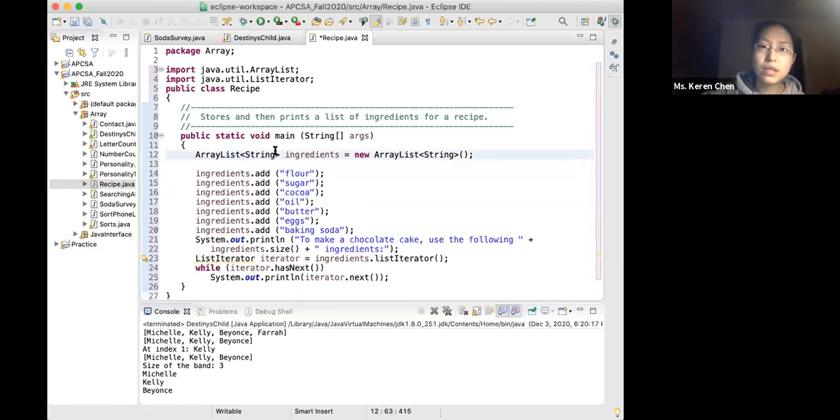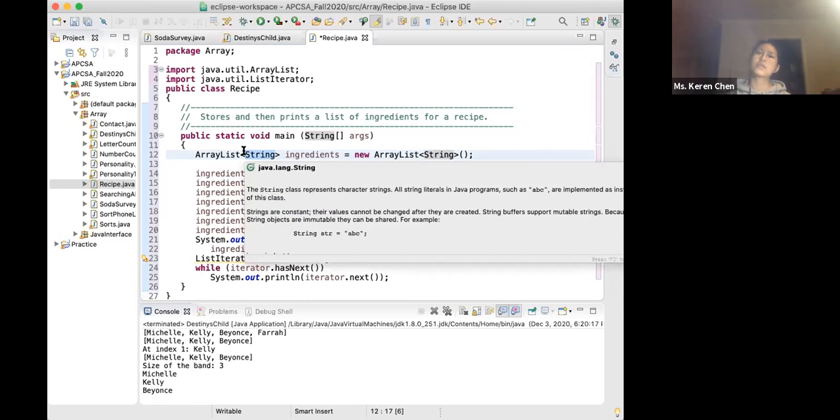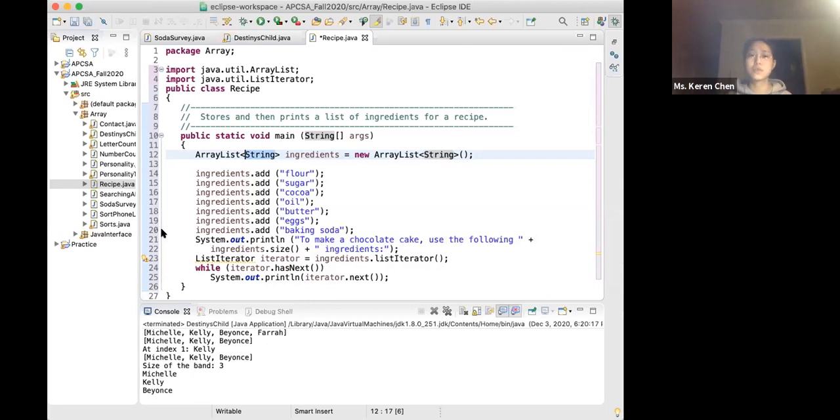So if we define the type of the elements in the list, then there's no way for us to store other types into the same list. That has some advantage if we want to apply the same method to the elements of the list.